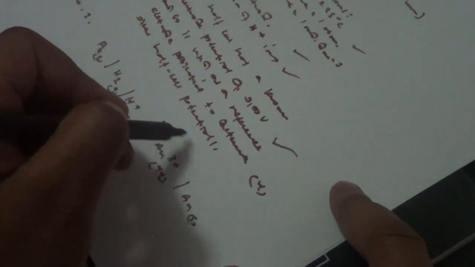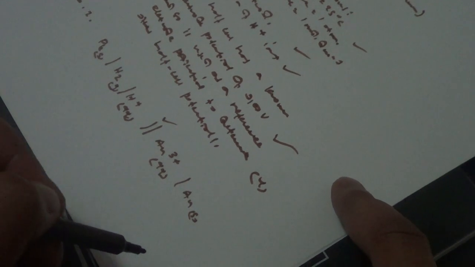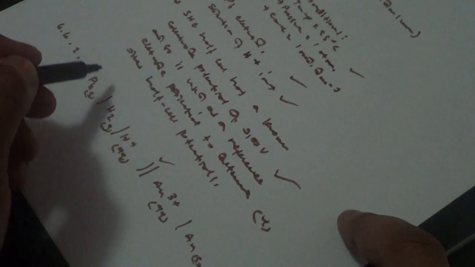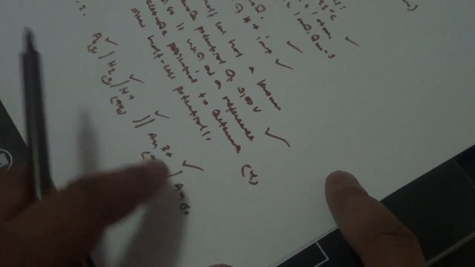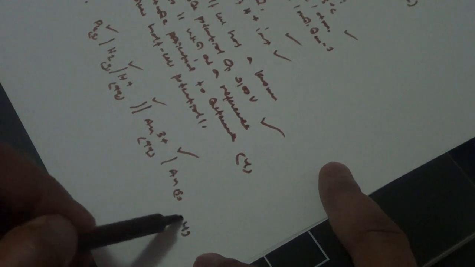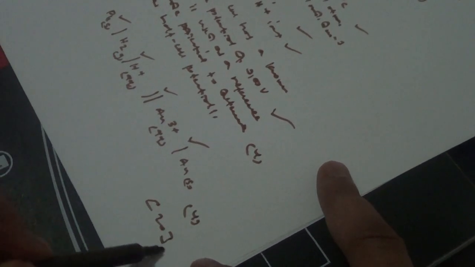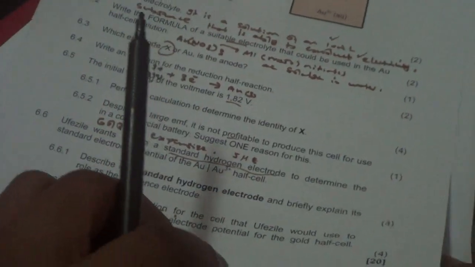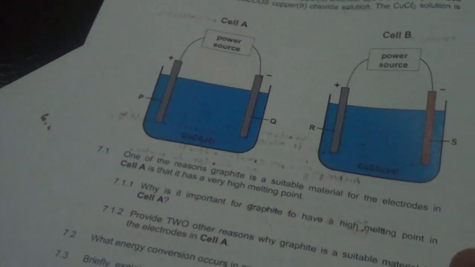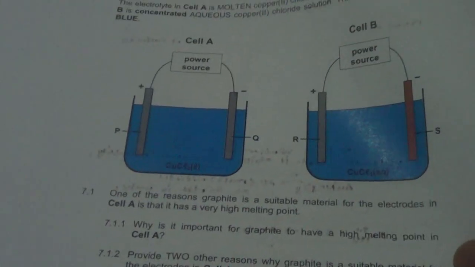Sorry, so I think the mark is for the salt bridge, number one. And that platinum electrode is quite cool. And then this part as a whole, meaning hydrogen to hydrogen ions. And then that part as a whole, from gold ion to gold solid. So perhaps this is how that 4 marks comes about. Again, another easy 4 marks that you can get if ever a question is asked in this manner. I mean, the redox reactions are the easiest, guys, so please do not find any reason to lose marks when it comes to them.